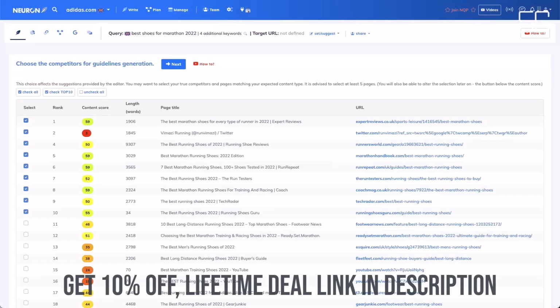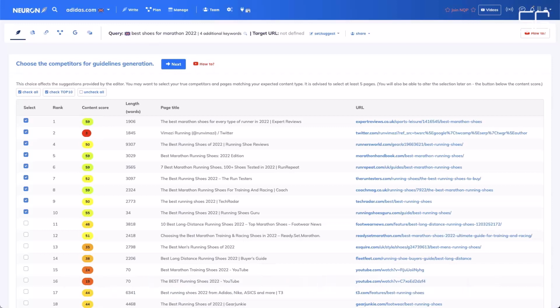When the query is ready, there is a most important moment. You need to choose the right competitors, the right type of content. Look at these results. First of all, here we have some blog results where someone is comparing the top running shoes for 2022. There are results from Twitter, there are some results from category pages, and basically there is a lot of mixed results. Sometimes you have only the product results, sometimes you will have only the blog results, but in this case you have a lot of mixed results.